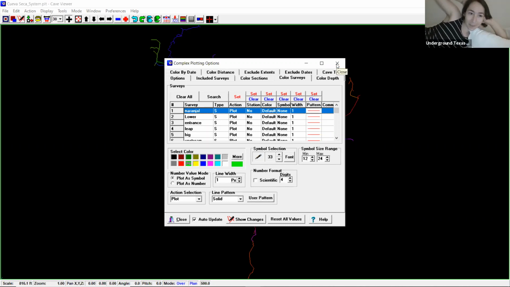Also, I will say that as another self-taught Compass user, the help manual is very useful, and it actually does get you a long way. It's not the terrible help manual you're used to. If you wanted to figure out how to do this, you could go to a section in the help manual very easily and figure it out. When I have a complicated question that I don't know the answer to off the top of my head, I go in there and start digging for it. I was surprised, I'm not one of those user manual readers by any means, and it was very useful. Yeah, I just don't use this stuff very often.